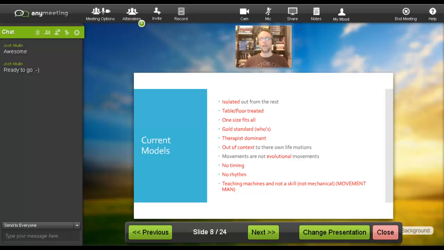We are taking a dynamic motion and putting it into a static action. There's no timing to these motions, and if there is, they're artificial timings. They're a predicted tempo, a 2 up, a 2 down, a 3 up, a 3 down. We don't move with a time in our system. Our time is our rhythm, and this rhythm is a natural occurrence to each and every one of us.